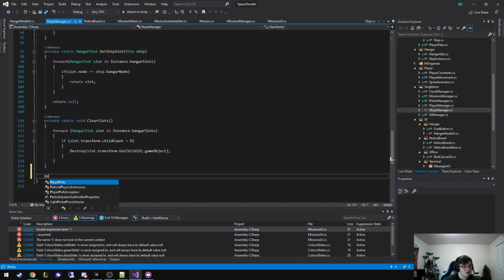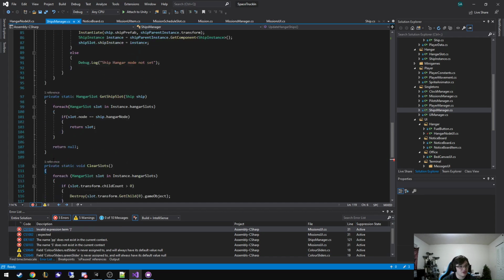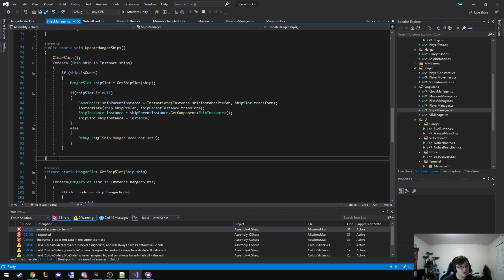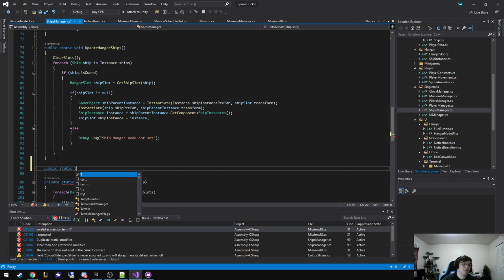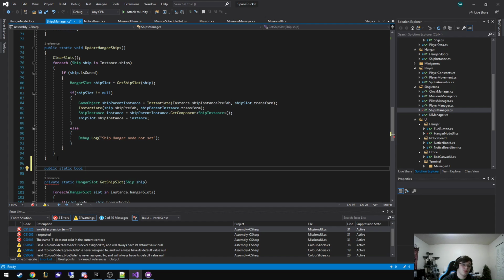So what we should do is make these private, so these are internal, so we'll move it up to the first empty public. So we'll say public static bool node has ship.